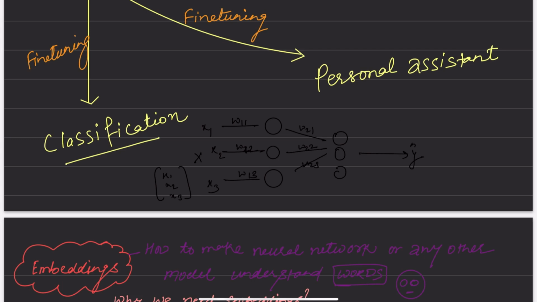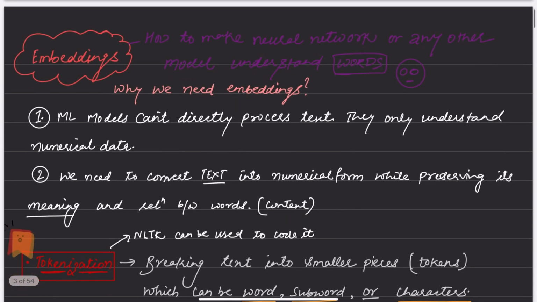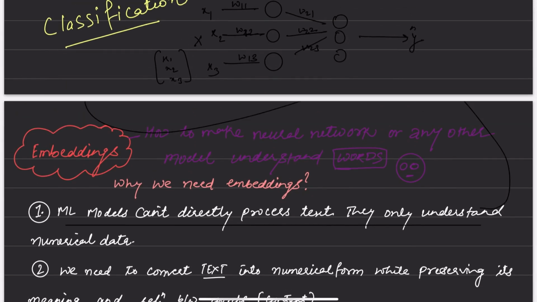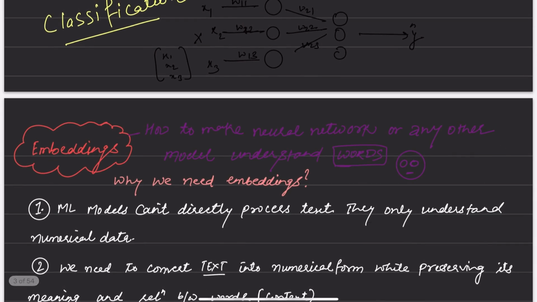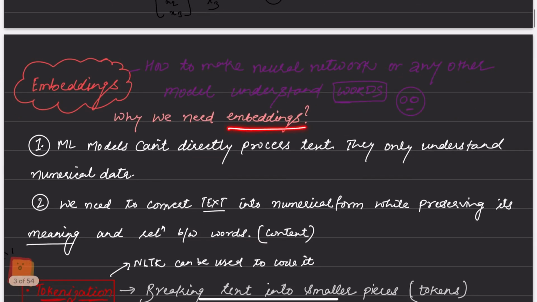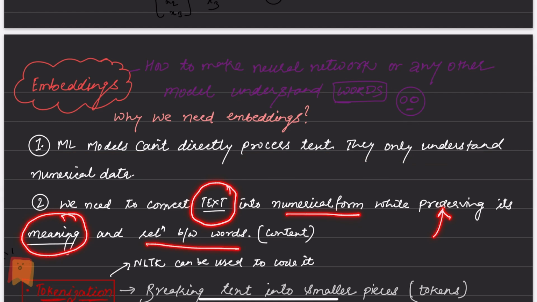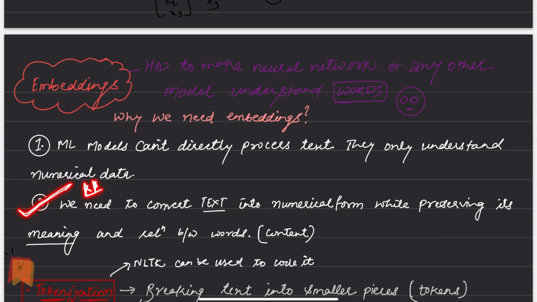Now, in the case of natural language, we have a sentence, just like I have written here. This whole is a sentence. How do you make your model understand this sentence? That's why we generate the embedding of it. This whole attention mechanism is only about how you can generate superb embeddings. We need embeddings because machine learning models can't directly process text; they can only understand numerical data. So we need a way to convert text into numerical form while preserving its meaning and the relation between words. This is the most essential crux of this whole transformer thing: we need to convert text into numerical form, but in such a way that its order, its meaning, and its relation with other words are not lost.